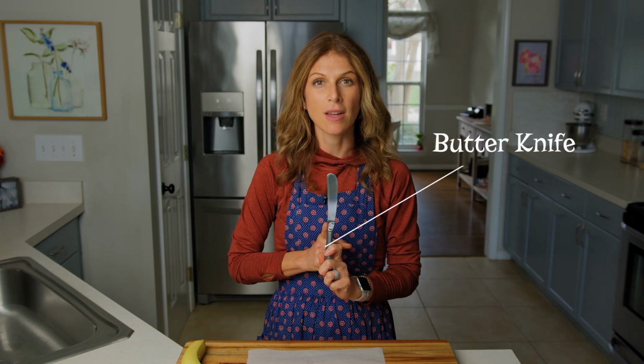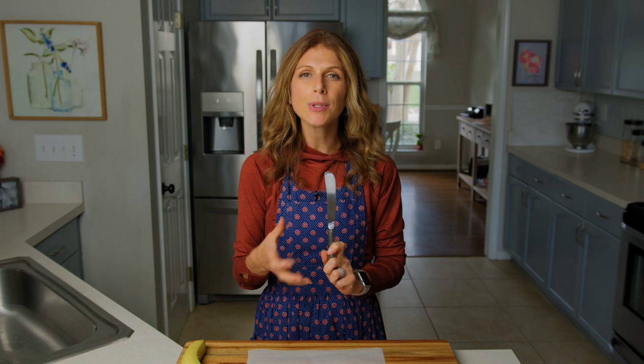You're gonna place that right in front of you on your workspace, and then you need to grab your 1 banana and your butter knife. This is what we're gonna use to cut our banana. If you feel more comfortable using a sharper knife, by all means. I find it easier just to use a butter knife. It's a bit safer and it will cut through my banana.